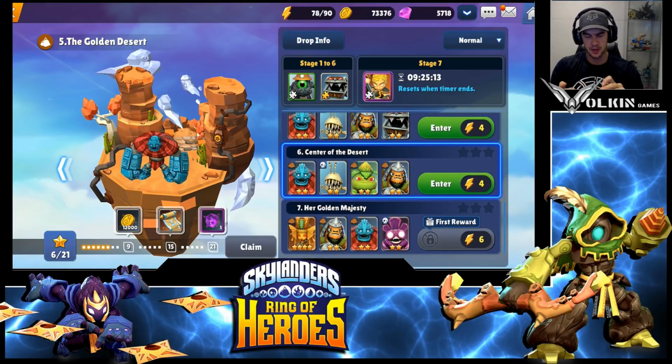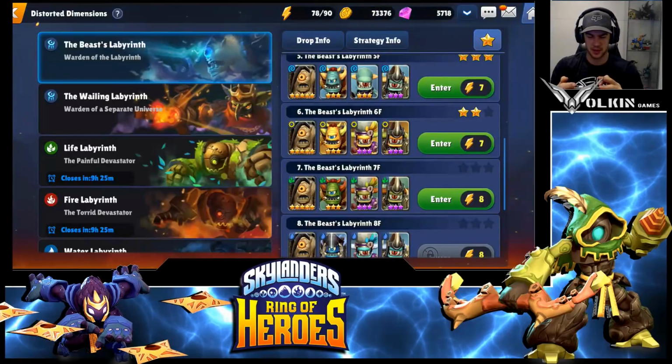And then when we go to the distorted dimensions, the Beast Labyrinth, this is where I'm going to be focusing most of my attention now. I might focus on farming up some villain stones to upgrade some villains. Besides that, I'm going to be trying to farm up runes. So I'll be doing level 6, even though I can't 10 times auto it. It does give me better runes, so I will be doing level 6. It's not 100% for me, but I just see it as the next key to progression in the game.